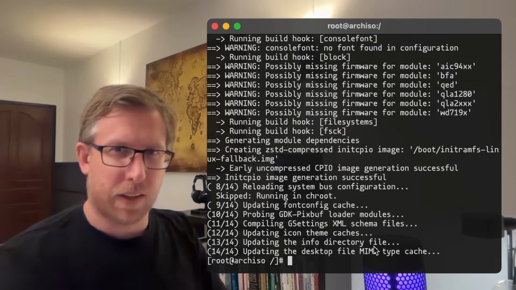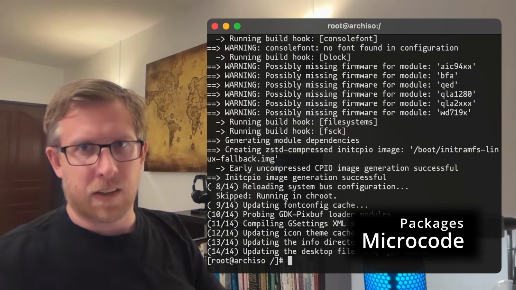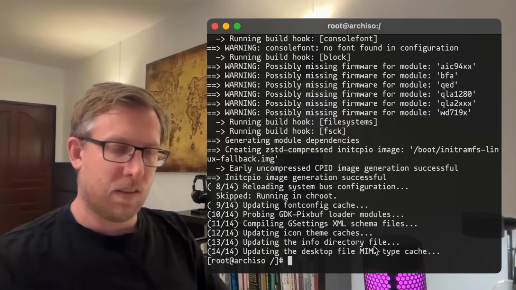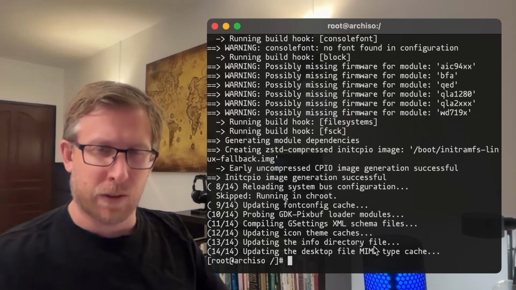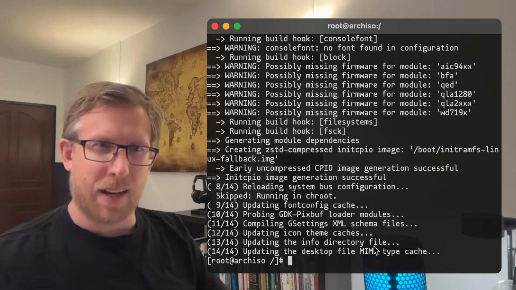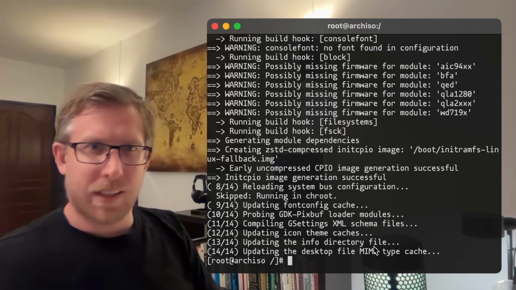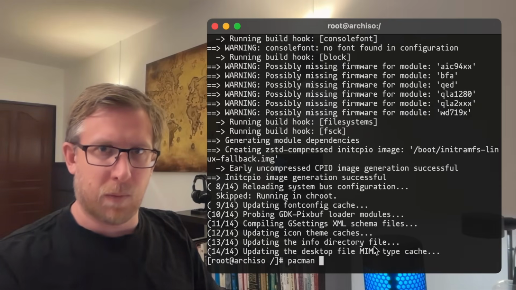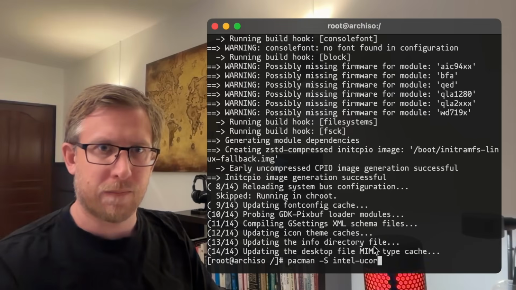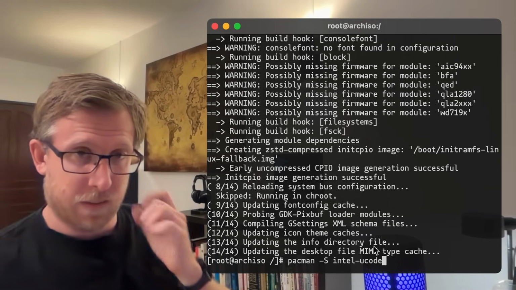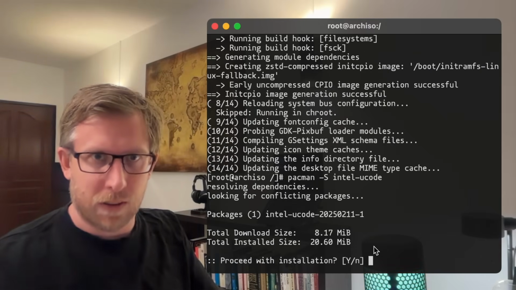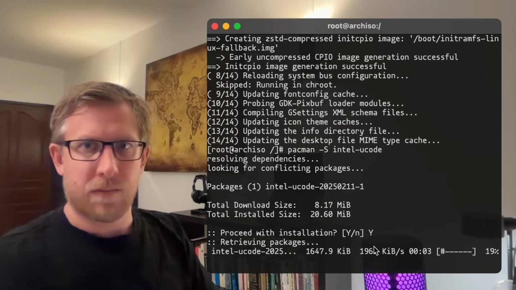Okay, so that installed correctly. Now, next, you've got to determine whether you're on an Intel system or an AMD system. And what we're going to be installing is the microcode so that at boot up time, it can patch the firmware, right? So I am on an Intel CPU, and you just got to check what you're on. But we do this with pacman -S intel-ucode. Now, if you run an AMD system, it's simply pacman -S amd-ucode from memory. So I'm going to say yes.